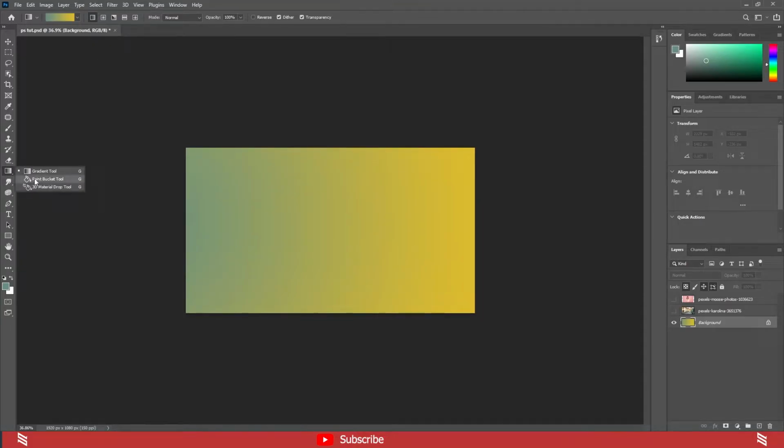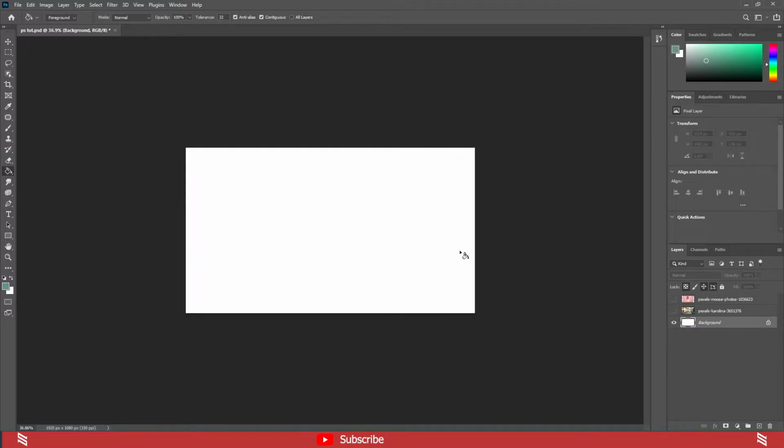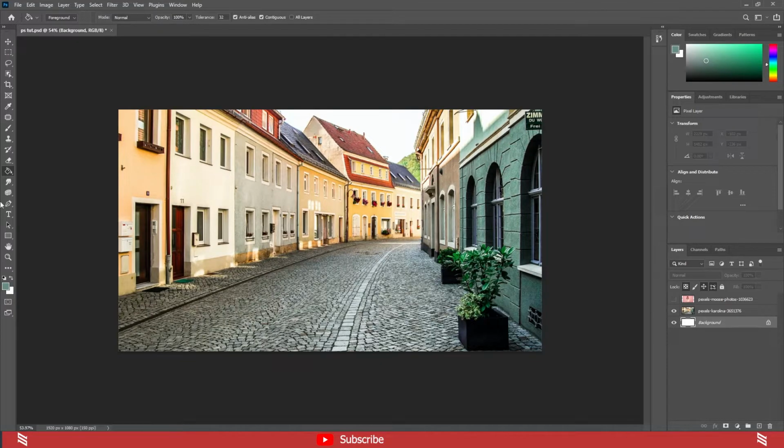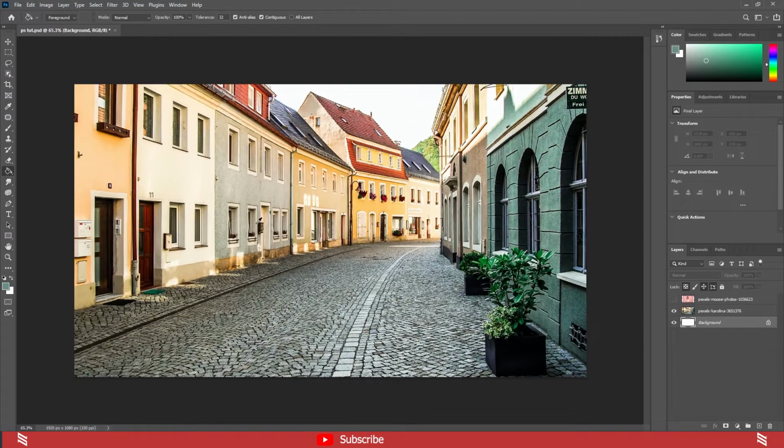And we got paint bucket tool, and I'll undo those, go back to our photo, and paint bucket tool basically pastes the colors to similar colored image.